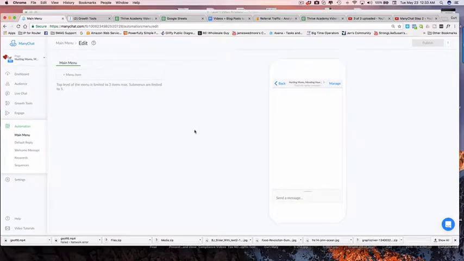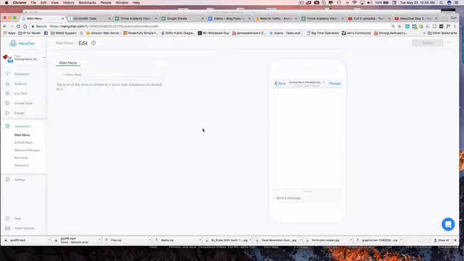All right, the next thing we're going to want to check out is the main menu. Now, remember, this is kind of our default that we always want to be able to tell people, no matter how they get into ManyChat by either sending us a keyword or asking us a question, we always want to be able to tell people, always check out our main menu for updated resources and information.